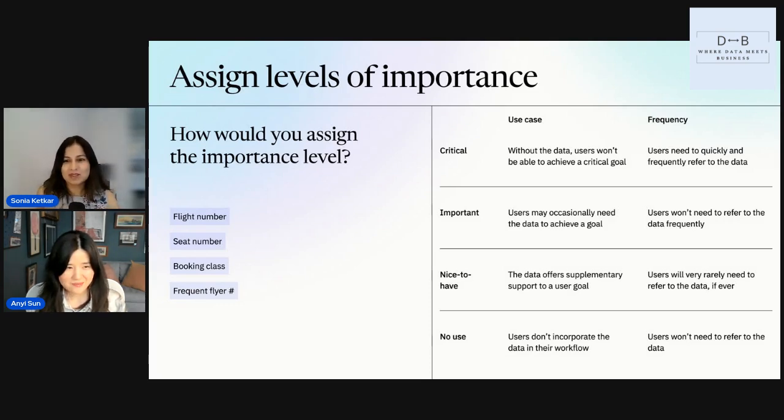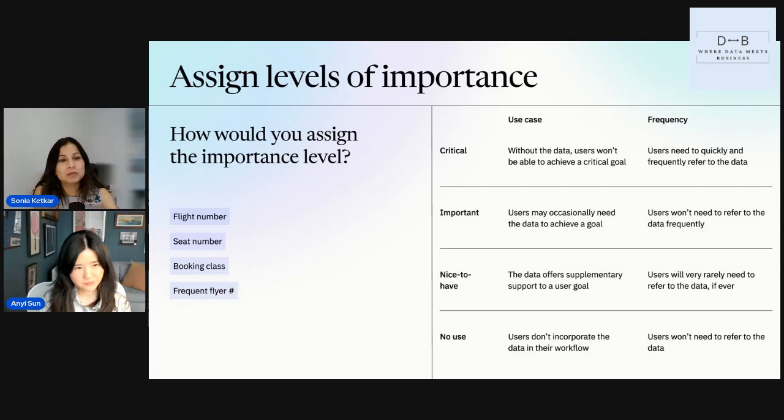Well, I don't know. I'm usually bad at matching things, but let me give it a try. So seat number, of course, is the most important. Mhm. So I would say flight number and seat number are critical.